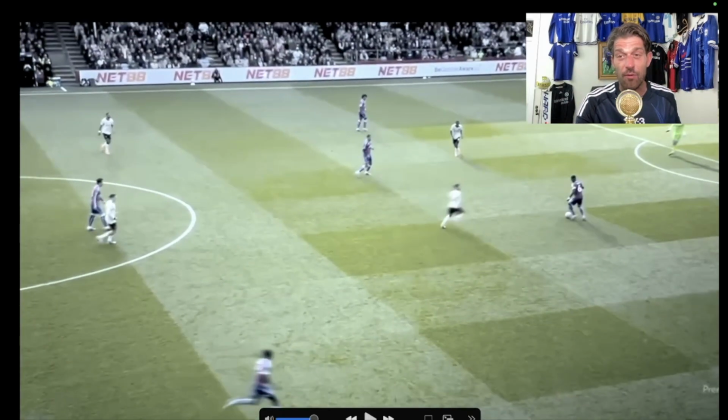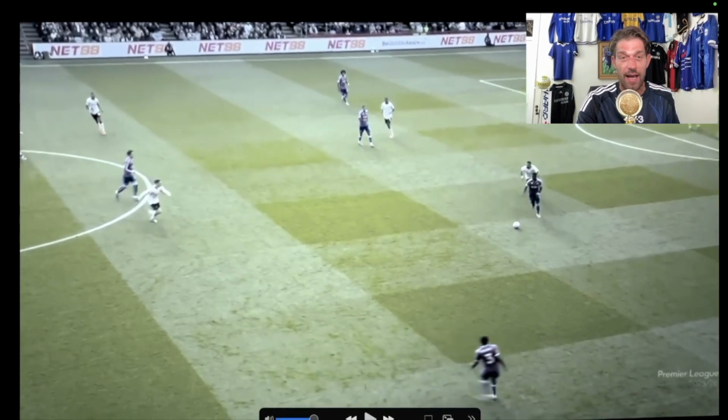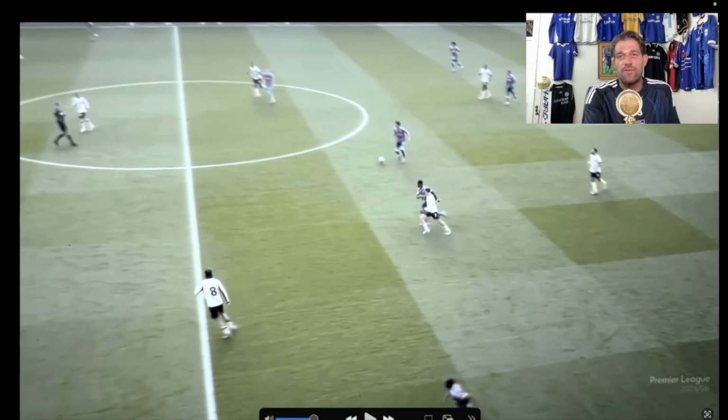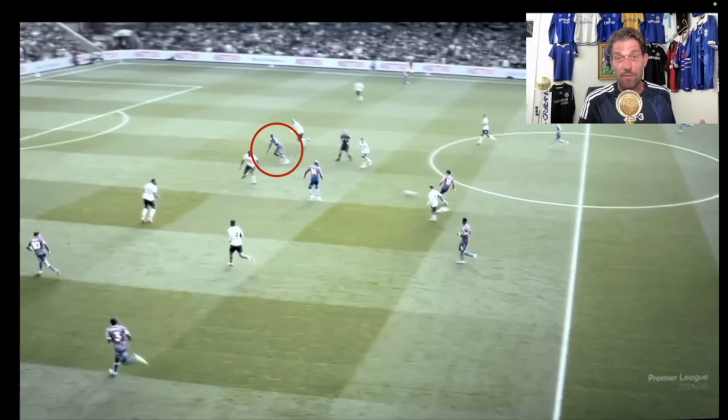Here's another example. Marc Guéhi gets the ball. Mo Salah just running in at him. Mo Salah's not cutting off any kind of passing option, and he's on his own. This is not the way you press, and Marc Guéhi just sort of dribbles by him. Then Guéhi gets his head up, and now Wirtz is like, oh, I need to come help. No, too late, Wirtz. You weren't covering Salah. Now you running in means that Guéhi's just going to bypass you because you weren't even cutting off Kamada in the first place. He's got Sarr making a run straight through the middle of the Liverpool defense.